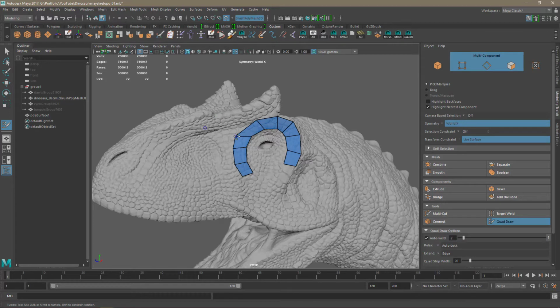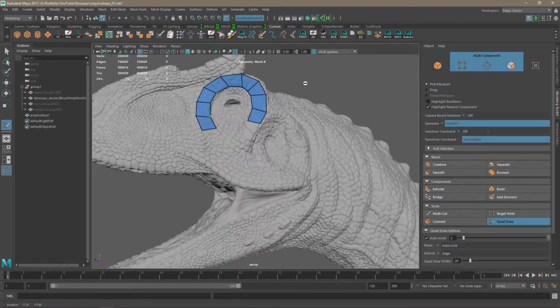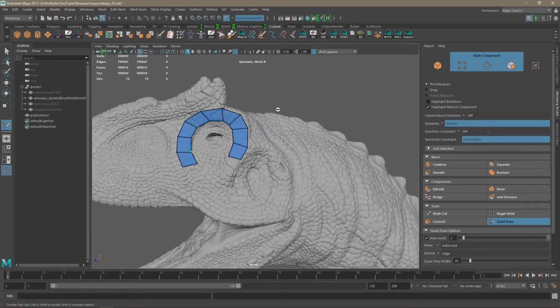And I can click and drag to adjust the placement of these points, or I can relax by holding shift. The icon changes to this relax icon, but at the moment we don't need to do that.